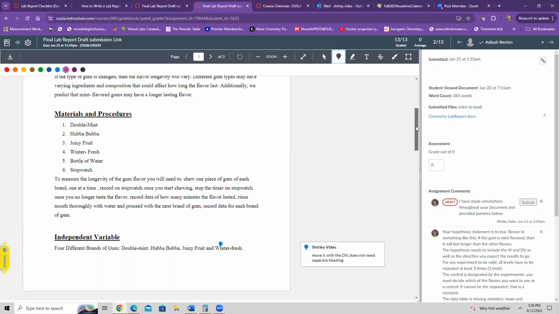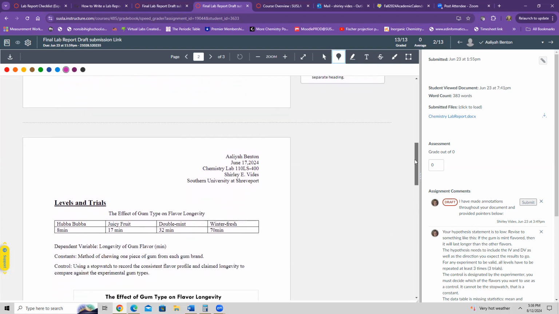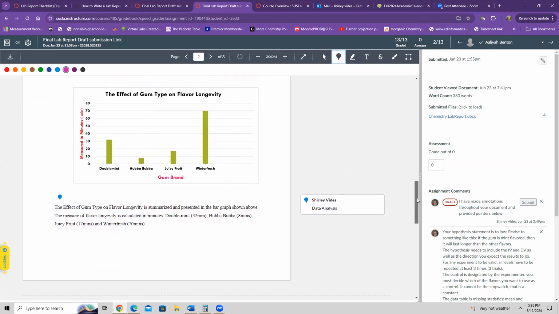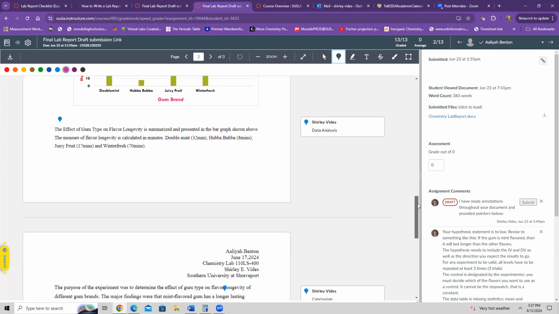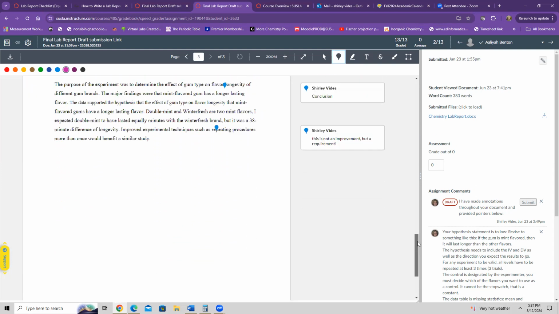It's an odd number always. If you do an even number, you have the same possibility of it occurring 5 times, even if you do 10 times, 5 times one way, 5 times another way. So make sure that you do what you need to do. Like in her case, she's got a very well done graph because she's got the measurement right here. And you notice that it's a 0 because this is not a grade. This doesn't count for your grade, but I am giving you pointers at every single place. You see that?